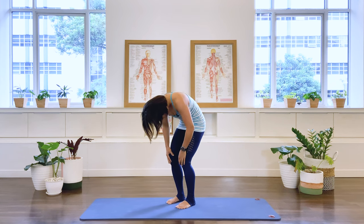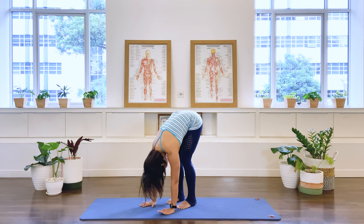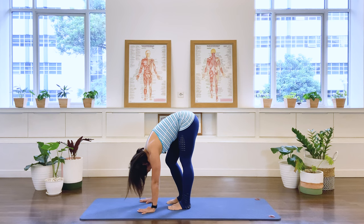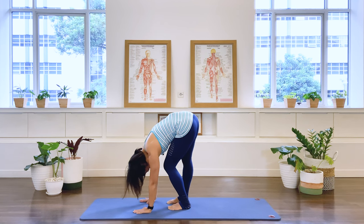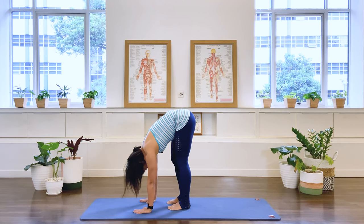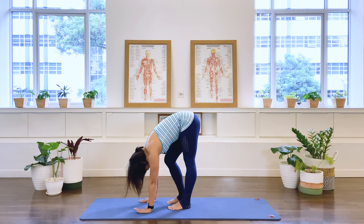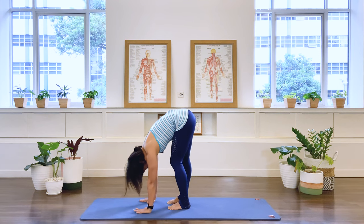Now hold here. Let's take the spine a little bit lower to the floor and tip the pelvis down. Place your hands down on the floor, softening the knees. We're going to straighten the left leg and keep the right knee bent, so you're feeling a stretch on the left leg, then we switch. We're going to do prancing with the legs — just change the leg, bend and stretch, and switch to the other side. Keep prancing the legs, keep the heels down.